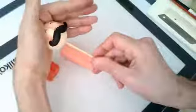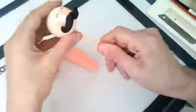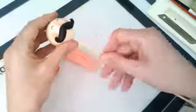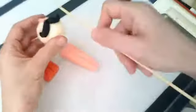So anyway, push. Careful not to go all the way through, but if you go all the way through, it doesn't matter because he's going to have a hat on top of the head. So I have created a socket here to insert the head later on. So now it's all ready.